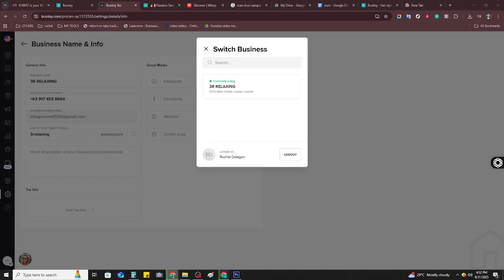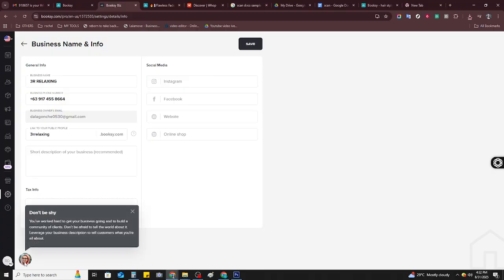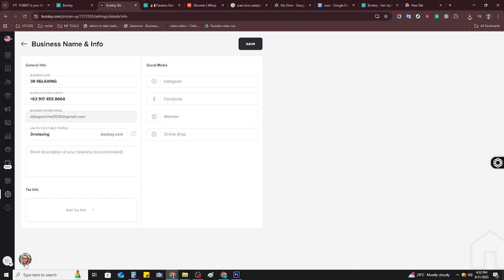Once you're logged in, scroll all the way down to the bottom of the main page. You'll notice a variety of options there, but focus on finding the help or support section. Booksy places these links at the bottom of their pages to assist users who may need additional guidance or issues resolved. Go ahead and click on the help or support link. This step is crucial as it directs you to the necessary resources to initiate the account deletion process.